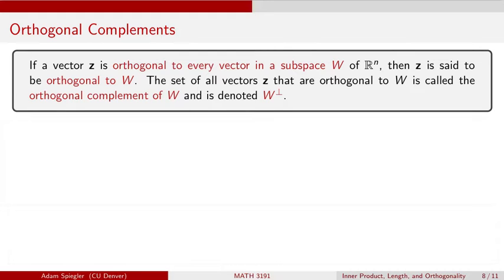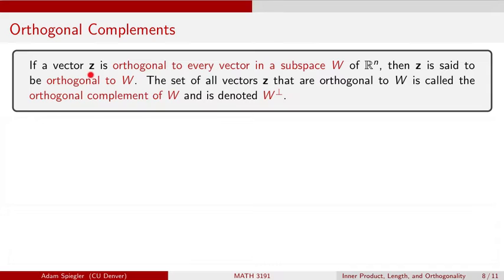All right, welcome everybody. So in this video, we are going to take a look at what an orthogonal complement to a subspace is and take a look at an example using matrix subspaces, the column and null space for a matrix. So let's first define what an orthogonal complement to a subspace is.